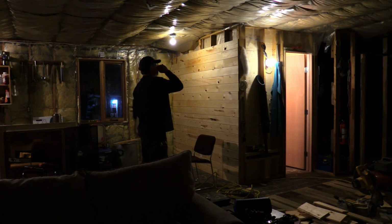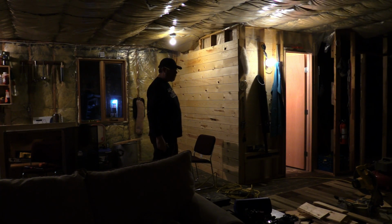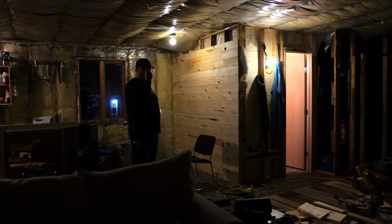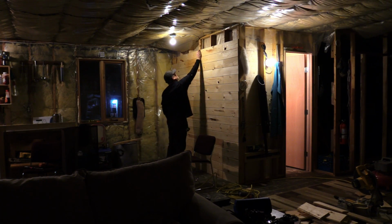I'll leave the last 2 boards off. I can't get the bottom one off there anyway, because that corner pedestal I built for the stove is against it. At least I don't think I could pry it up. I guess I could try. But I need that open anyway for the light. I'll put the light right here. On this side probably.